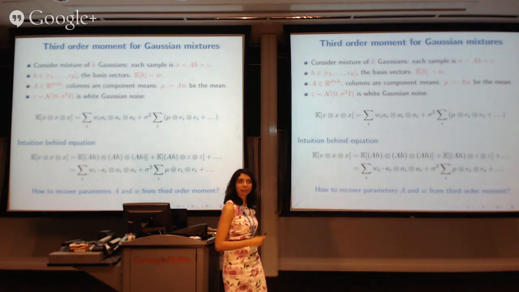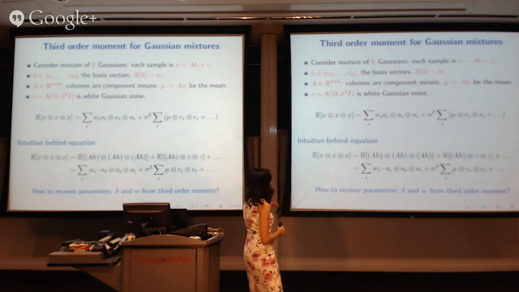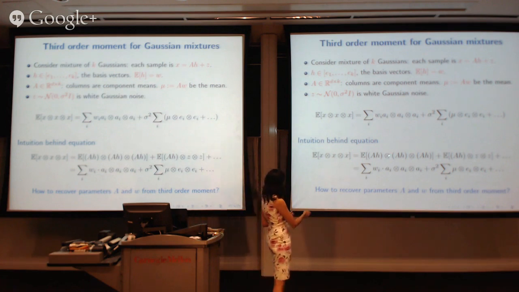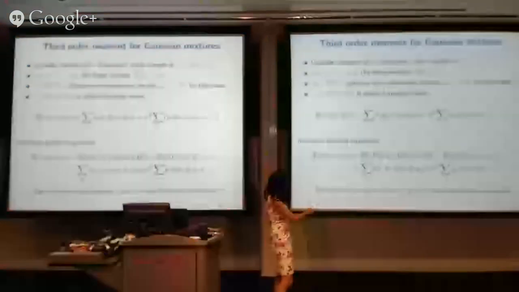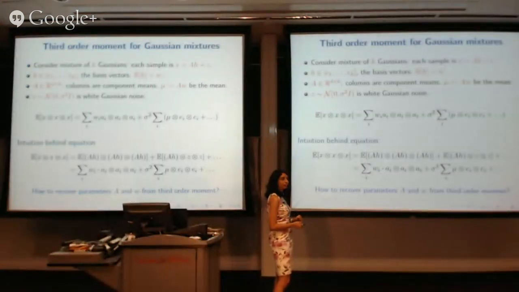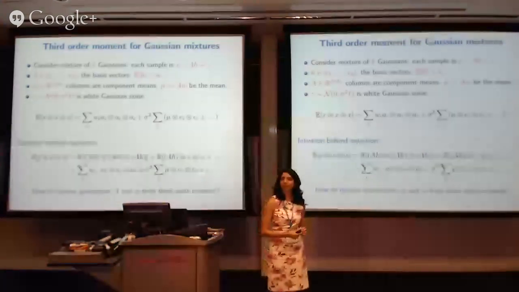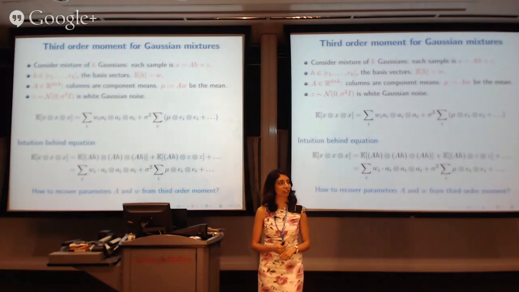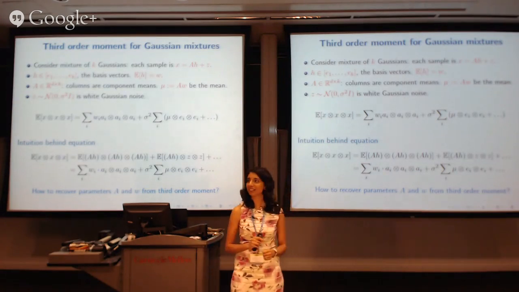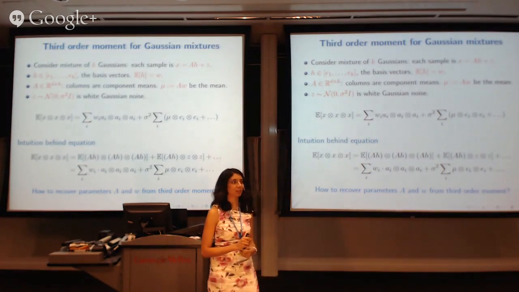Is that clear to everybody? Why that comes up? Because this is the notion of a mixture model: if this category was i, that happens with probability w_i, and the mean would be just a_i. Right, so this is a pretty crucial notation. If you have any questions here, this would be the right time to ask.